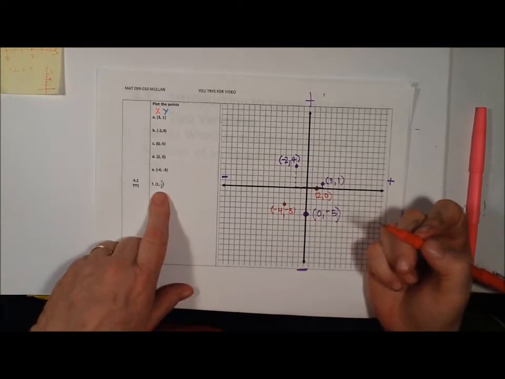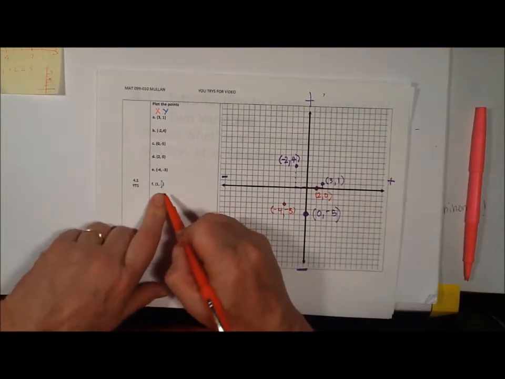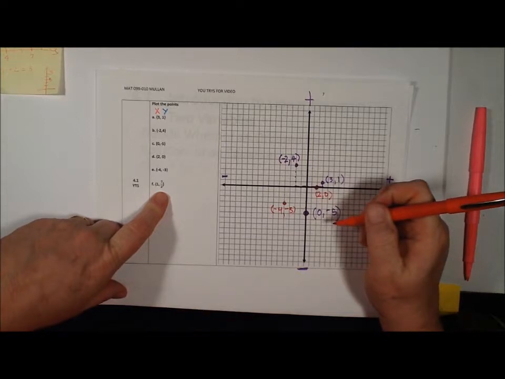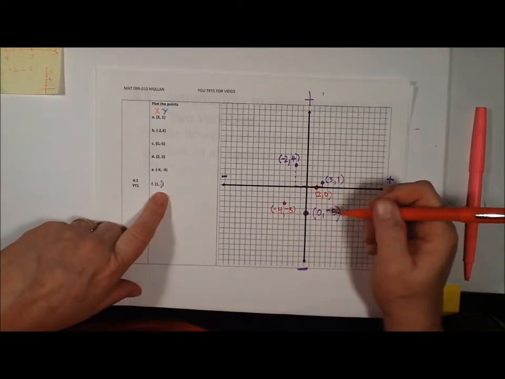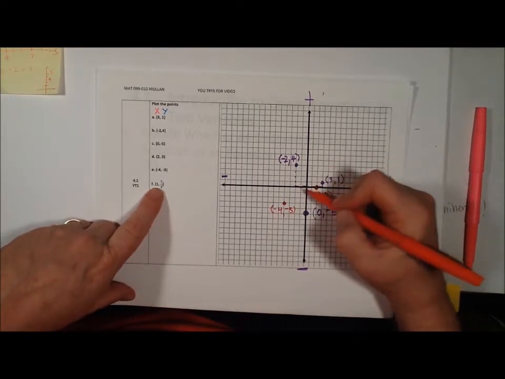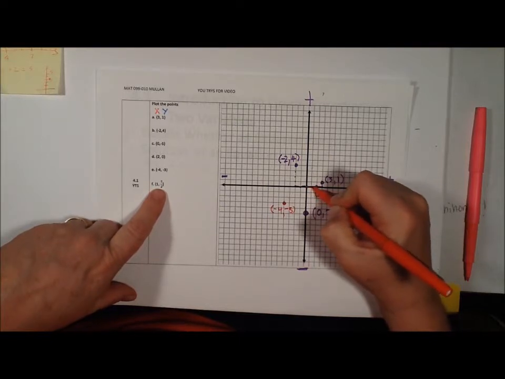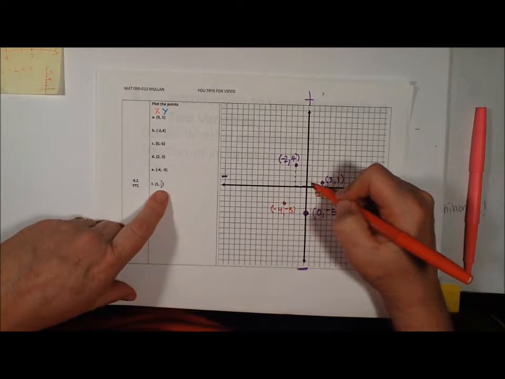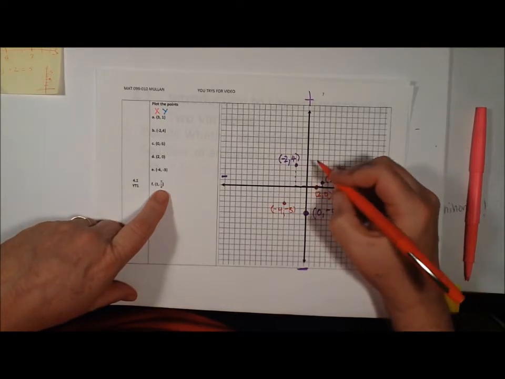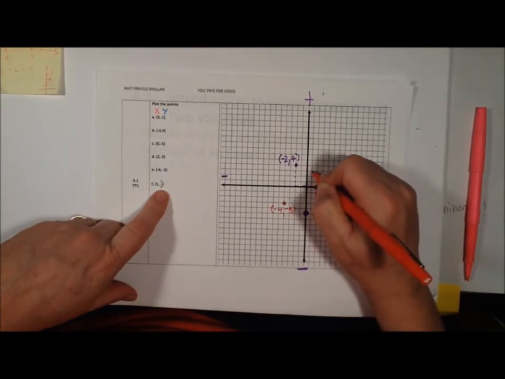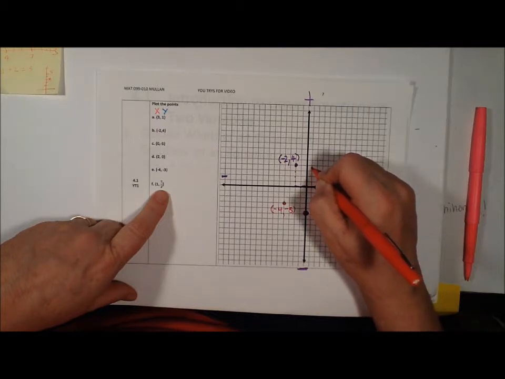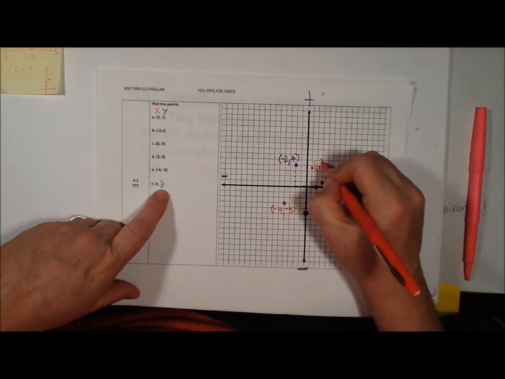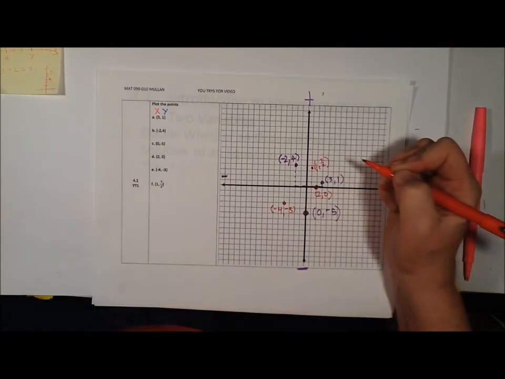And the last one is a fraction, and this particular graph, I don't have it lined up fractionally, so I'm going to have to estimate. But here, x is 1, I go to 1, and then I go up. 7 halves is almost 4, because it's almost 8 halves. So 1, 2, 3, 4, but not quite. And that would be at 1, 7 halves.